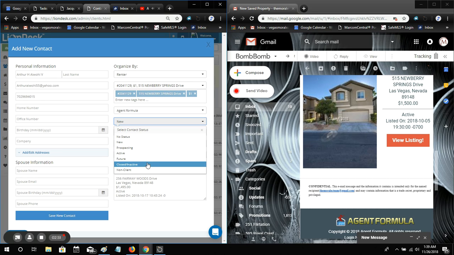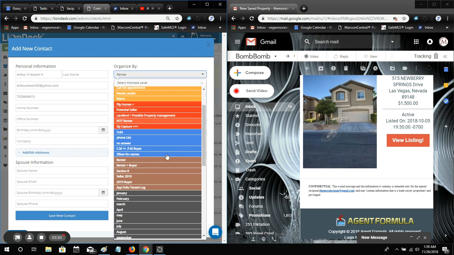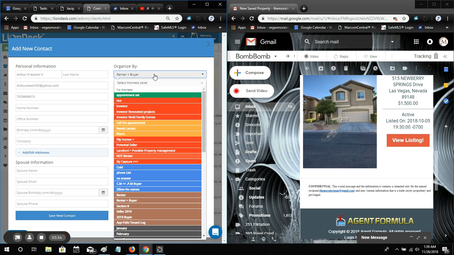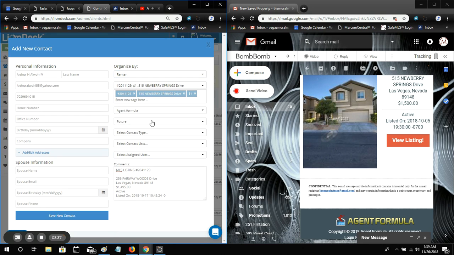And they also have not communicated on the phone that they don't need to move until 3 to 6 to 9 months if they're renters. That's what future means, 3, 6, 9 months in the future. And if that's the case, you also want to pitch to them, hey, why don't you possibly think about buying a home? It's almost nearly the same cost. I know I can get it done. I've gotten it done for people in the past where they thought they could only rent and they came out of pocket the same amount as a deposit, cleaning deposit, and first month's rent would be. So you can always pitch that to them. And then, if that's the case, you'd put future and move them from renter to renter buyer, possibly. Okay? Renter buyer category. But since we have not made a call to them, we're just going to initially categorize them as just renting.